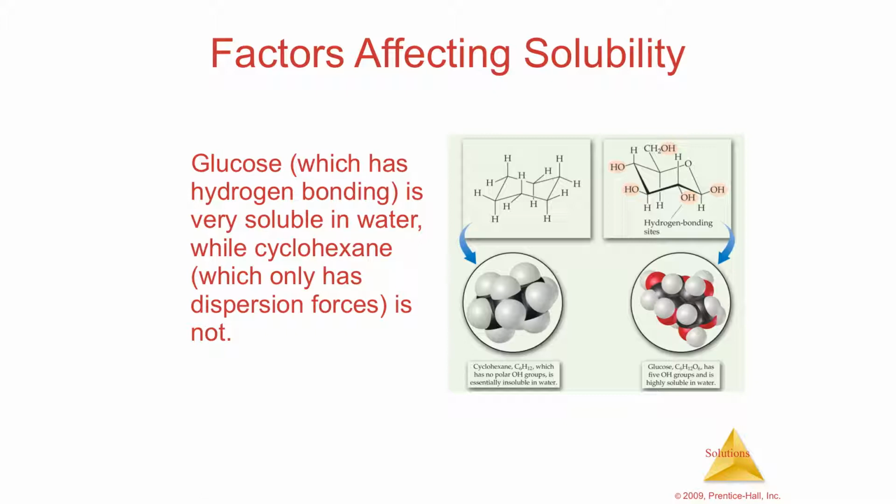This brings us to a question that I'm asked every single year. Glucose, which is sugar, a simple form of sugar, one of the parts that sugar is made out of. Glucose dissolves beautifully in water, but glucose is not a polar molecule. Why does it dissolve so well in water? Because it has some parts to it that are like these hydrogen bonding groups. A glucose molecule has some hydrogen. These are alcohol groups, and it has 5 alcohol groups in each molecule.